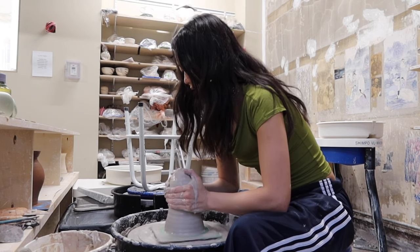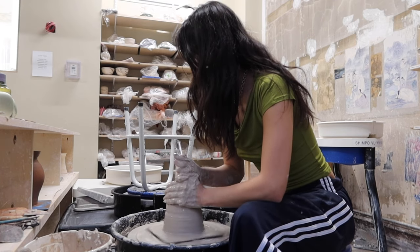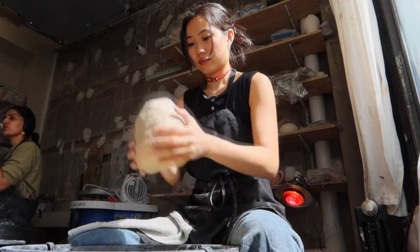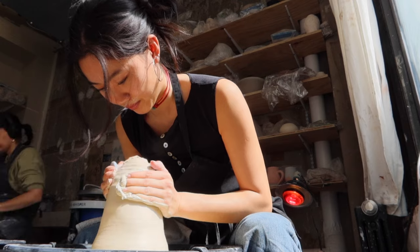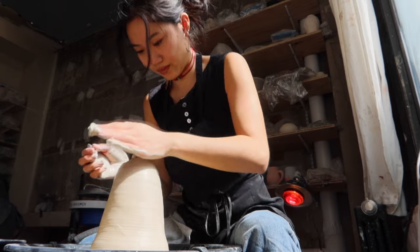Next is throwing the piece onto the wheel and centering it, and I think I've learned the most about myself in the days — if not weeks — I've spent cumulatively centering. I'm a very headstrong person and if something doesn't go my way I usually spend a lot of futile time trying to make it go my way. You can get pretty far in life by doing that, but at some point you will run into your own immovable forces.